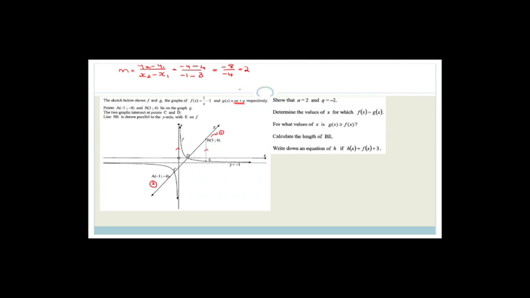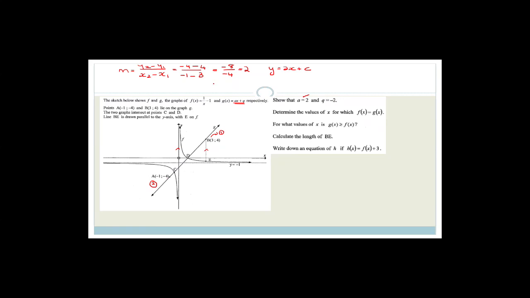Let's just look at that. Remember what I said to you guys, I always want you to look at what is happening and see the shape of the graph. Do you see that this is a straight line graph? Good. But more importantly, it's going up to the right, which means it should have a positive gradient. So therefore you've got y equals 2x plus c. We've just proven that a equals 2. Cha-ching! Now we need to find the value of c, the y-intercept, which is the same as q.